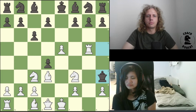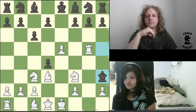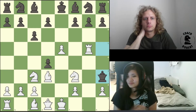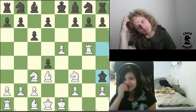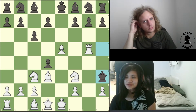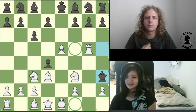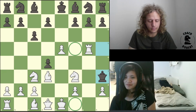So how do we improve our pieces with an attack on the queen here? Now it's a little bit harder. Okay. So now I see two bishop moves. One of them goes here, the other one goes here. And both of them are supported by either the king or the rook. So which one do you think looks better?